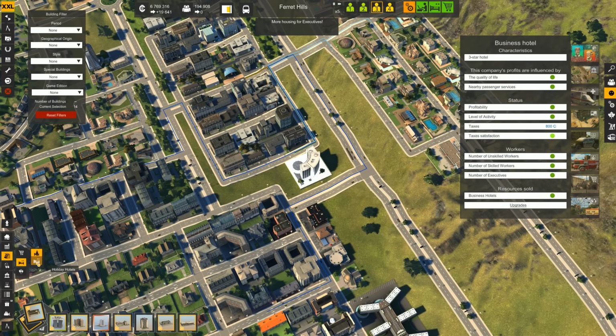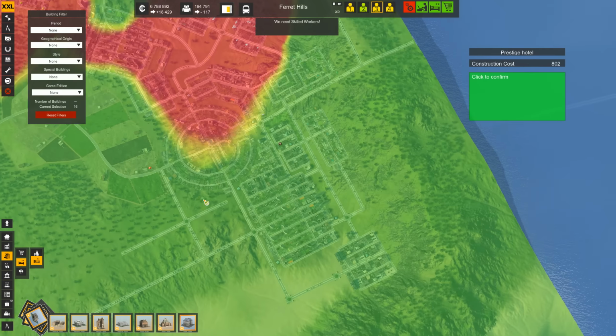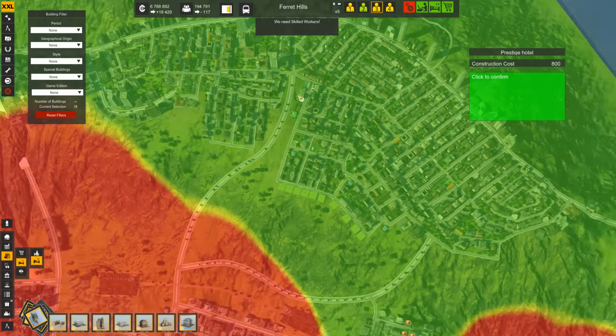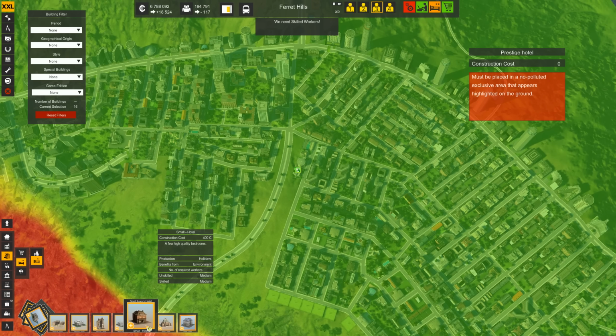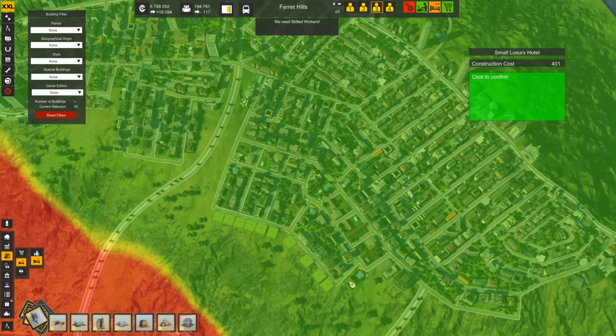3-star. Is that a holiday hotel, by the way? Prestige hotel. Prestige offers luxurious bedrooms. Didn't even know that this would be a good idea. Okay, I guess I can't put them here because of the... I don't even know why. I'm just putting some stuff down. Prestige hotel. Small luxury hotel. I'll just put that over here.